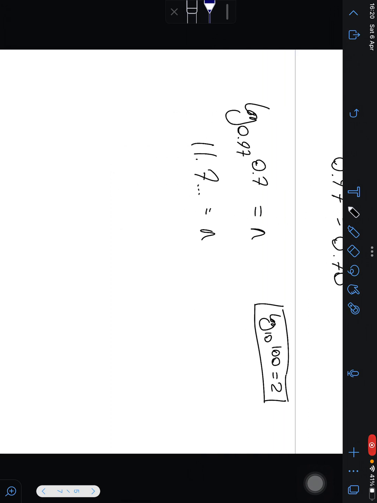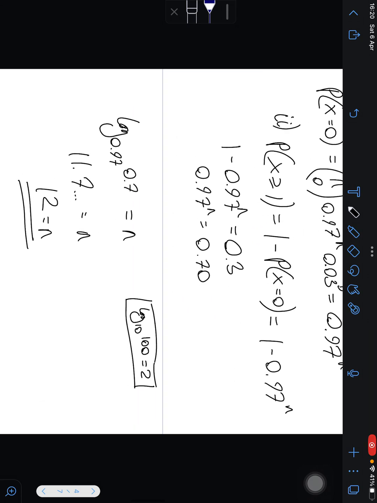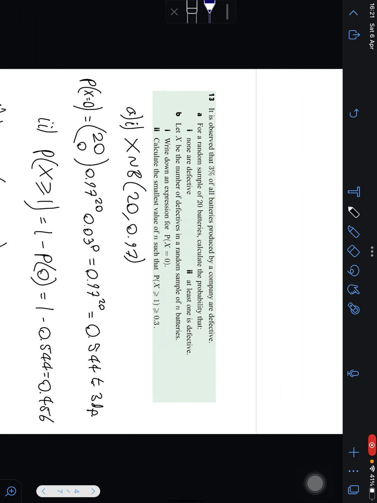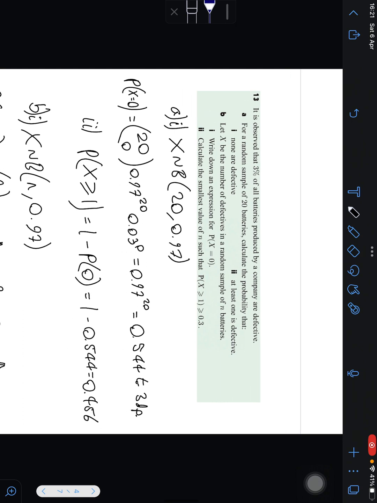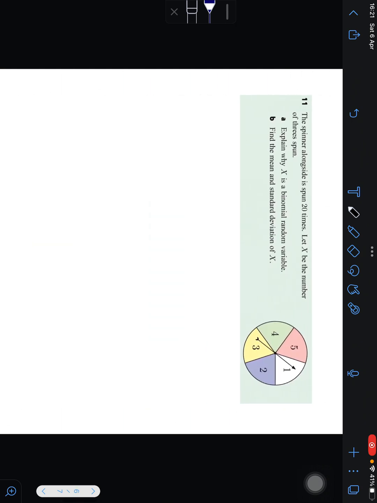And so as I was saying, we need at least that number, so we need n equals 12 number of trials to get past that 0.3 probability. And we need a whole number for n because we're working with binomial and we're working with discrete random variables, 11.7 doesn't exist. Whereas it does in the normal distribution, which we will do shortly. Great.